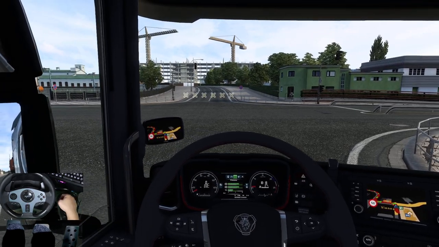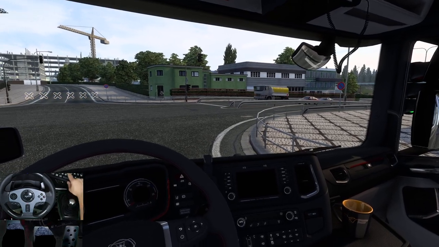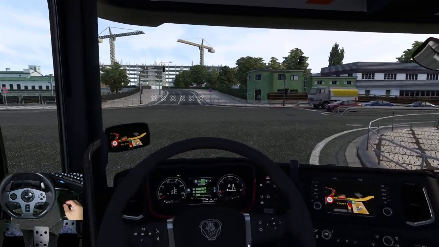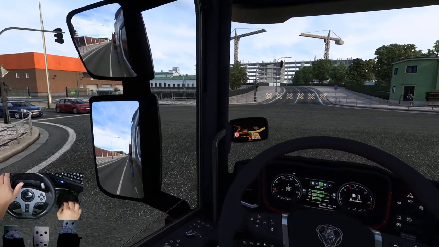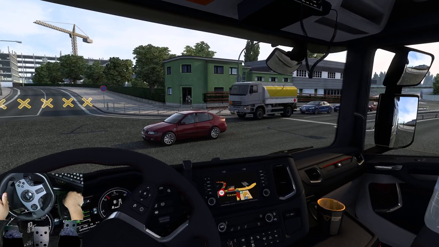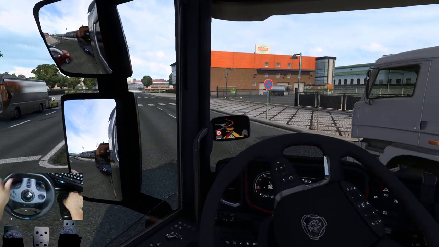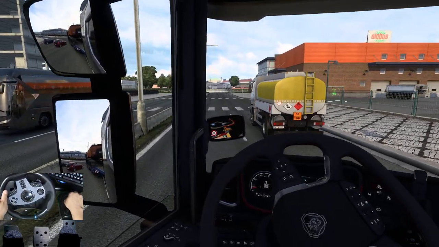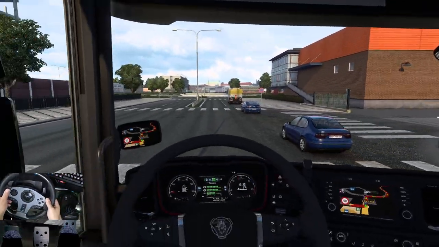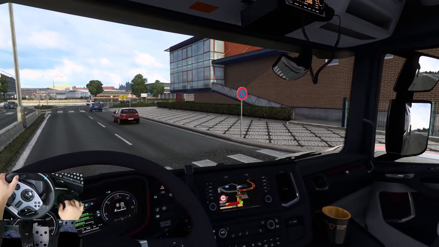I think I pulled up too close to see the light. Let me pull back a little bit. Of course, shut her down. I think we got a green. I don't know why the lights are so close here. That was probably my fault. Ooh, can't believe I made that. Cross the rotary. First exit.